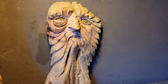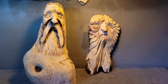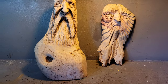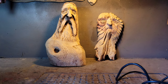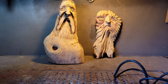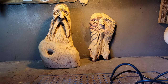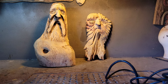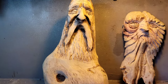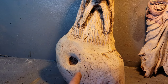I wasn't even going to carve this piece, but I just did. And I want to take a second and say, this is really frustrating for me, this wood here. In my videos, I've carved the hardest wood in the world. I've carved the most dense wood in the world. And after lately carving cedar and cottonwood bark, I haven't carved hard wood in a long time. But this Arbutus burl is up there with the hardest wood in the world.